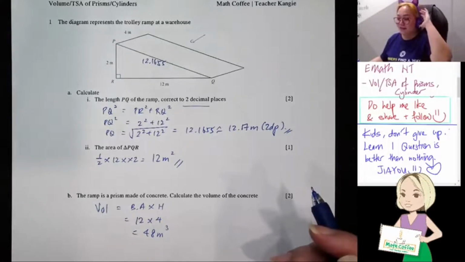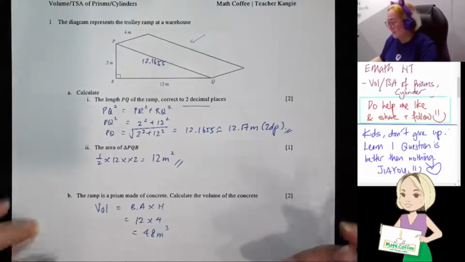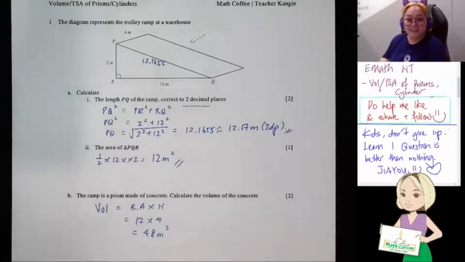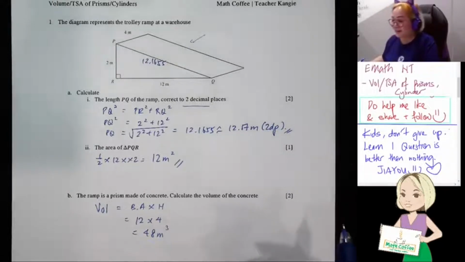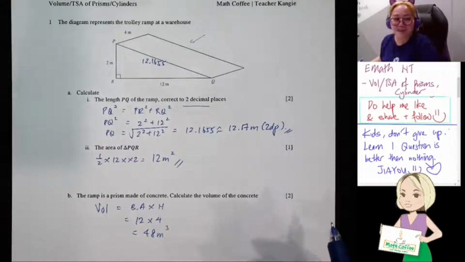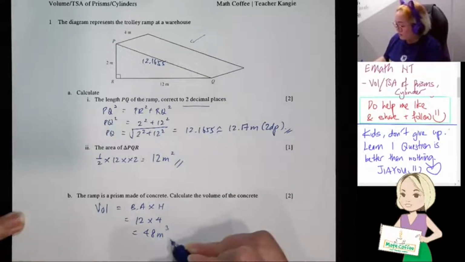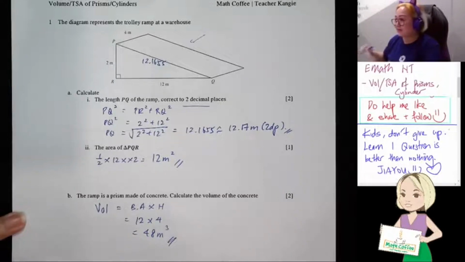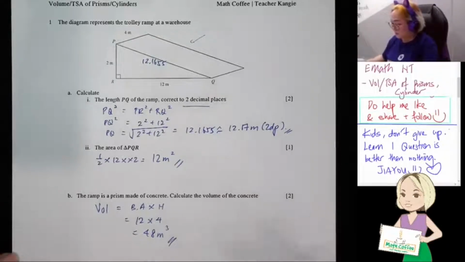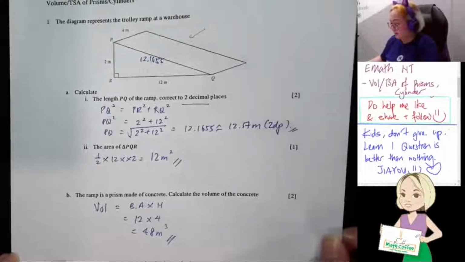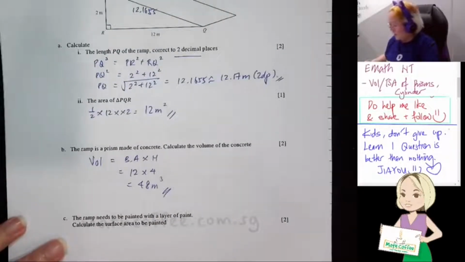Sam is very hardworking, giving me a lot of combos. Fun, right? Let me know whether you can hit 600 or not. That day I played, my maximum was 600 likes. So 48 meter cubed, and that's the answer. I think I'm too hardworking, and my pen also has no ink already. Okay, I might change to black soon. Is this the answer? Okay, can.